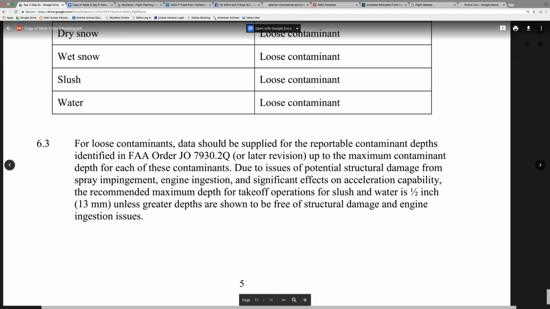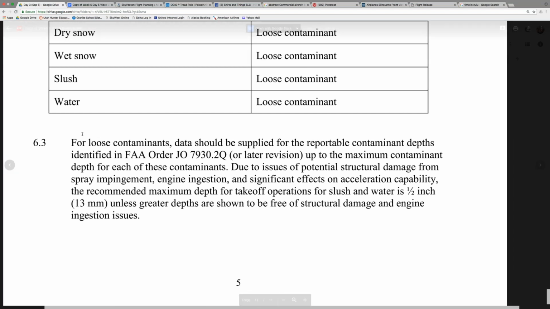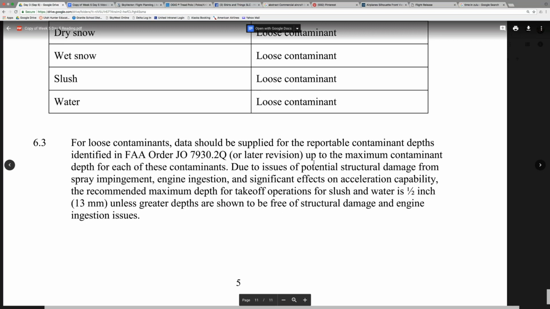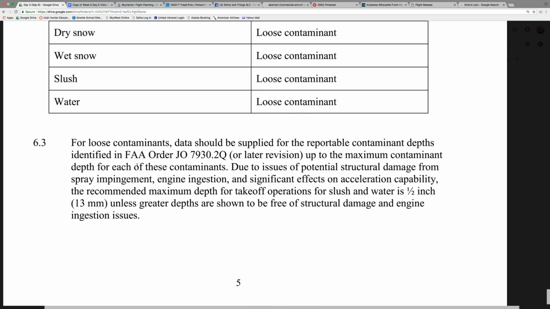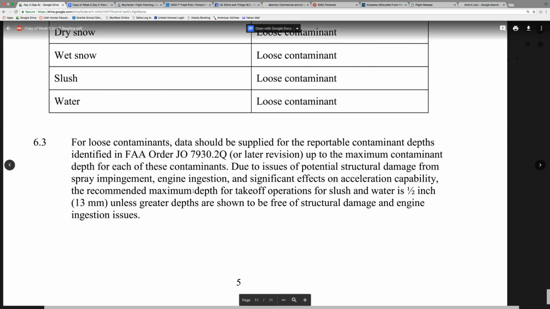So what it says here, for loose contaminants, data should be supplied for the reportable contaminant depths up to the maximum contaminant depth for each of these contaminants due to the issues of potential structural damage from spray impingement, engine ingestion, and significant effects on acceleration capability.